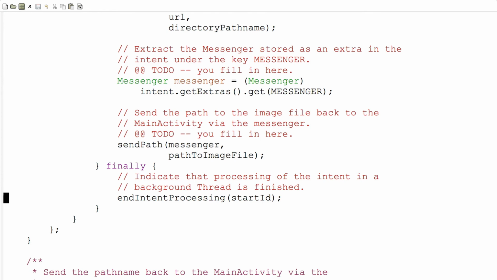So the key point here is that this run method that runs in a background thread is bracketed by two calls that tell some helper service, we started to process something in a background thread, and we're done processing it in the background thread. Now I'm going to show you the ThreadPoolService. But before I do that, I just want to talk about what problem we're trying to solve here.